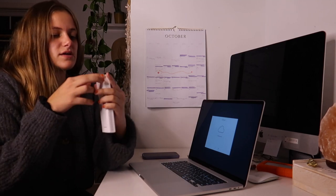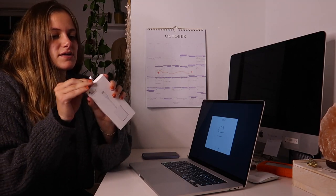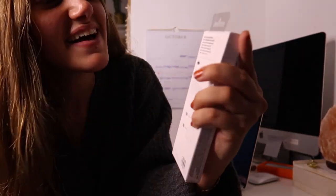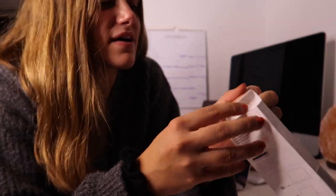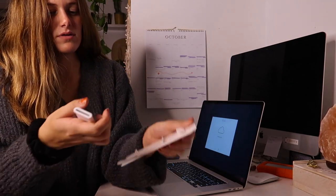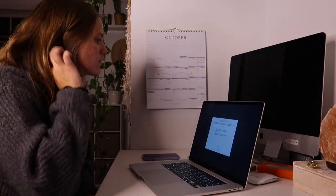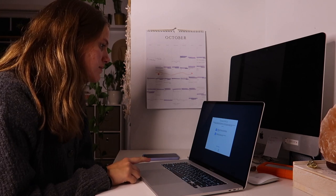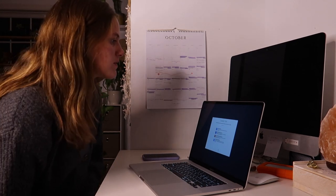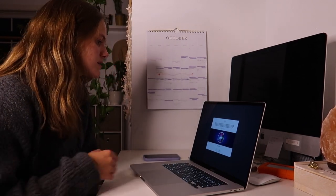I guess we'll unbox this while we're waiting. This is the SD card reader — wait, it even has this little opener thingy. Ta-da! That's so satisfying. I love how they package their stuff. And then we just take her out. Hooking up Find My iPhone. Express setup — I think I'm going to customize settings later. It's literally just going through the whole shebang: screen time, now we're setting up Siri.